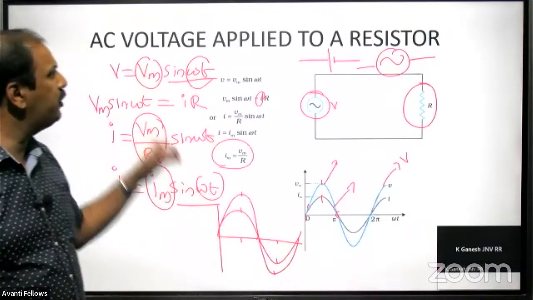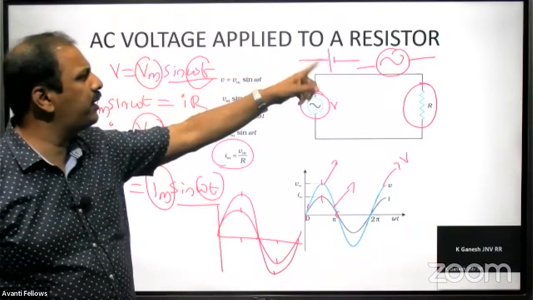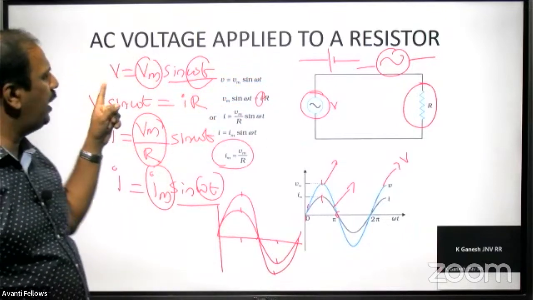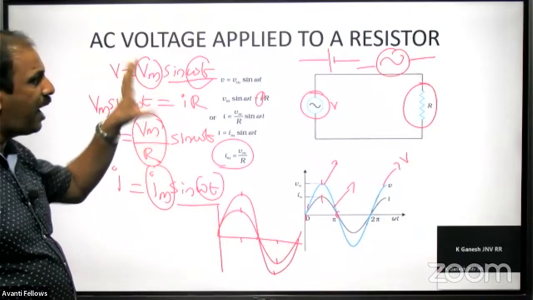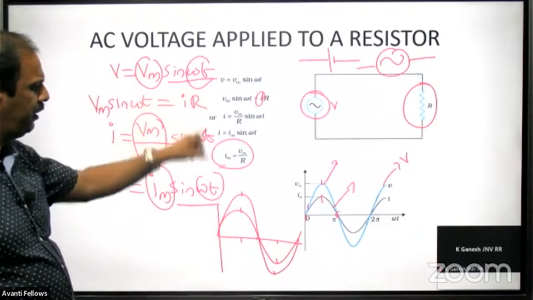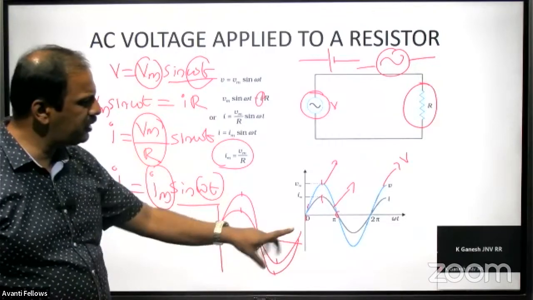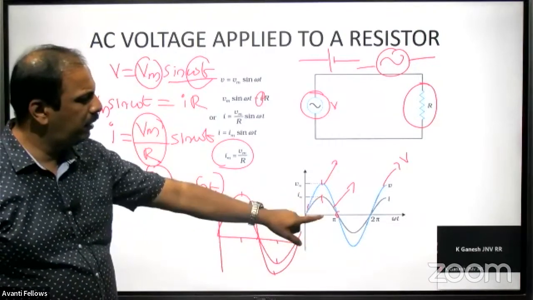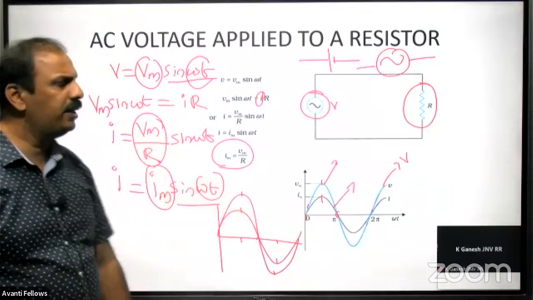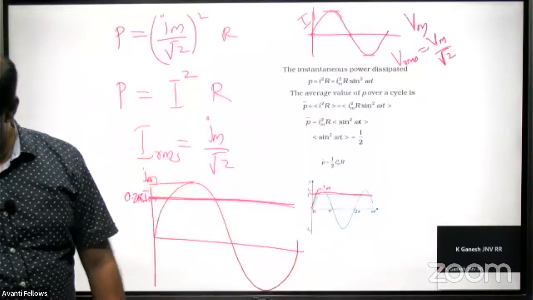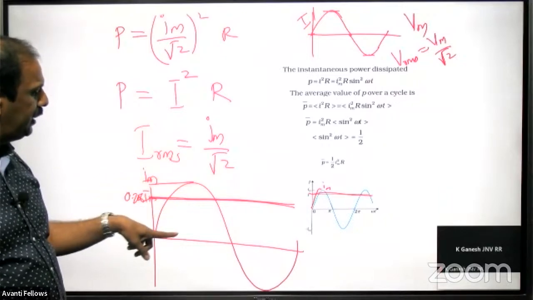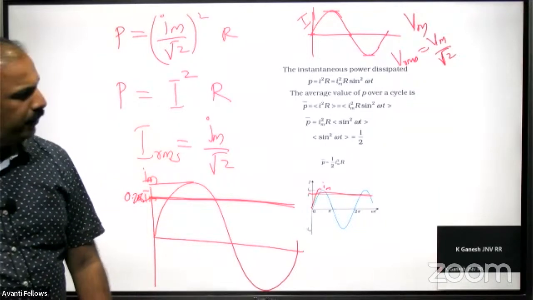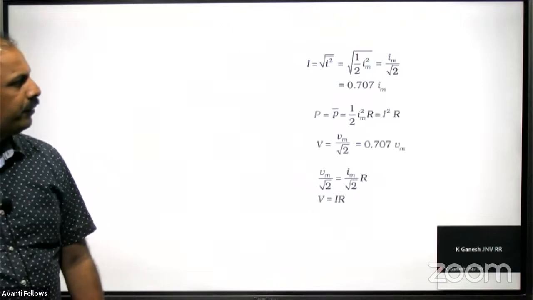Okay, here once more you see that is AC voltage applied to a resistor we discussed. So we have V is equal to Vm sin omega t, and the RMS value and all we discussed. So when it is moving like this, we have the current and voltage. Current and voltage are in phase. And what is the RMS value? That also we discussed. We have a maximum value here and we have an RMS value also here. That much we discussed.